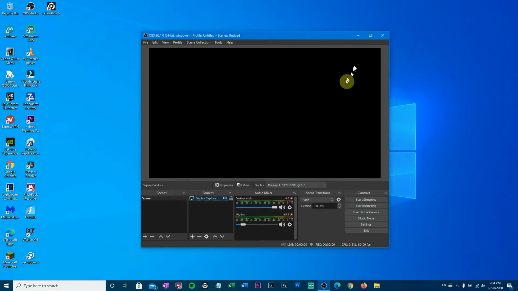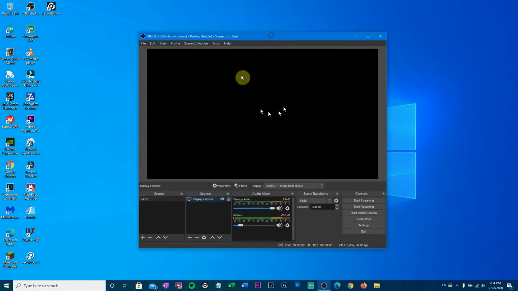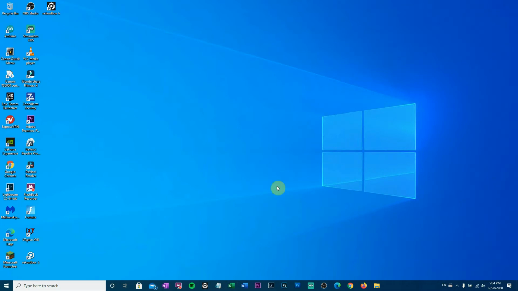Let's close this window. As you can see, the OBS Studio preview window is black, which means that it is not able to capture the screen or display of your desktop. Let's close the OBS Studio app and go to the solutions. Now, let's dive into the first method. This and the second method are for those who don't have extended or external monitor connected via the HDMI output.